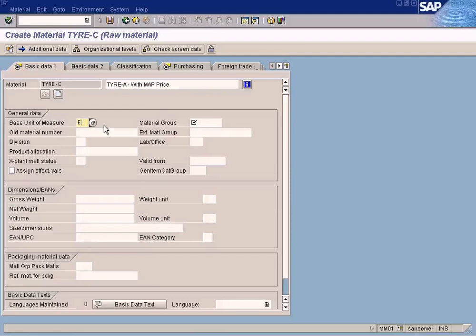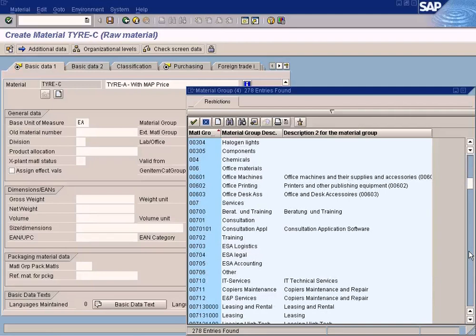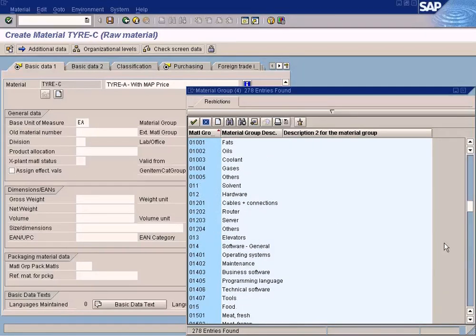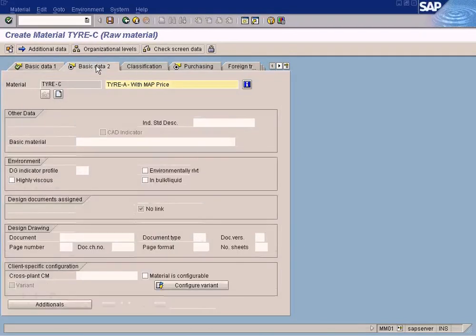Base unit of measure is each. Material group is, just enter a material group. Let's put others. Okay, try to save, try to check screen data.